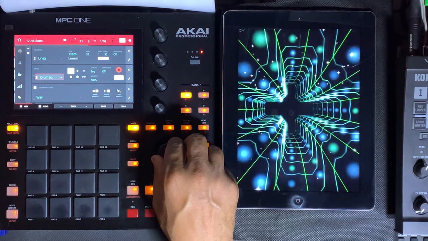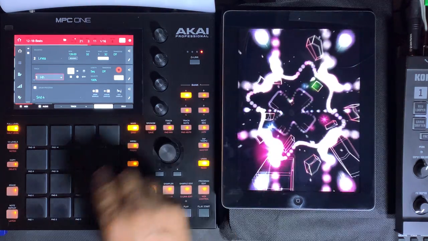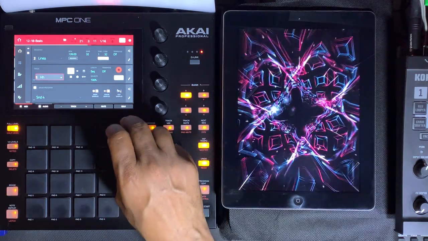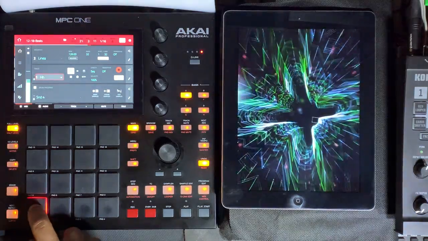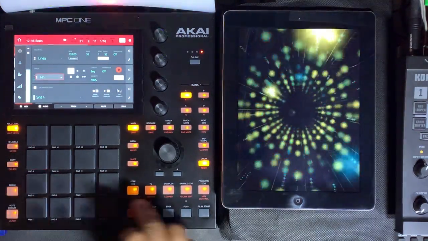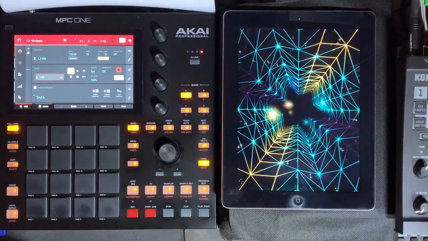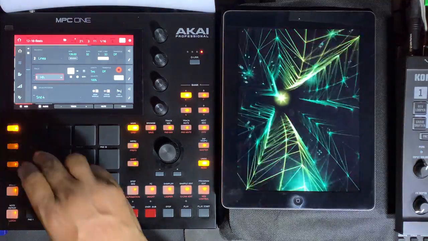Then for the hats, let's see what the hats sound like. Oh, I think it's there. So I don't know if I'm gonna play that on top.